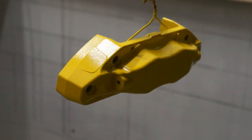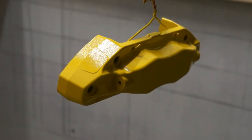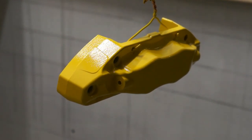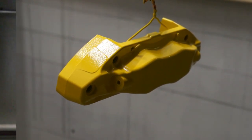Alright, now this is after a semi-hot coat. The powder is partially curing, so it has kind of a wet gel look to it, but it is in no way hot enough to actually cure the powder itself. So this way we can see how it's going to flow. I'm going to go ahead and take this off the rack and put it in the oven and get a 70% partial cure so I can apply the decal and do a clear coat over it and then fully cure it.